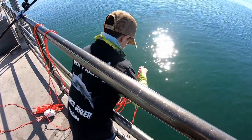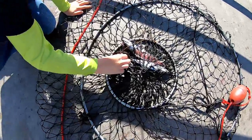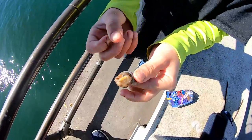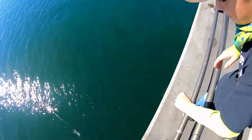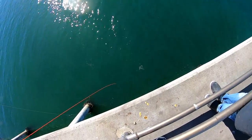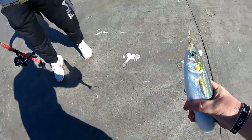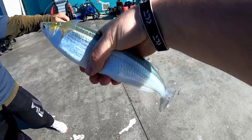Luke is bringing up his crab trap now — it's a snail. That's awesome, Luke. Look at that little shell — this snail's being all kinds of weird. We're going to stick it back in the ocean. We'll name him Gary. See you, Gary. Dude, that is like the biggest smelt I've ever seen in my life. Look at the size of this thing — that is a huge jack smelt, Mike.